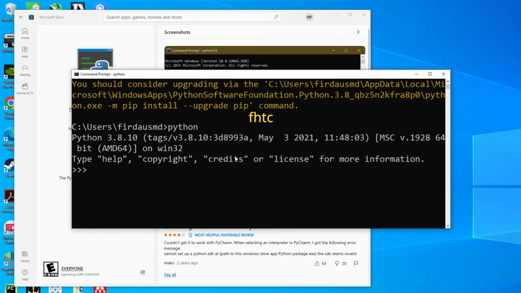To start Python programming you need to log into the Python console by typing Python. Now you can test the package that was installed earlier by typing import, followed by the package name which is BS4. Now there seems to be no error message, and you can proceed with the programming. As a demonstration, I show an example of using the Beautiful Soup package to read data from a website.